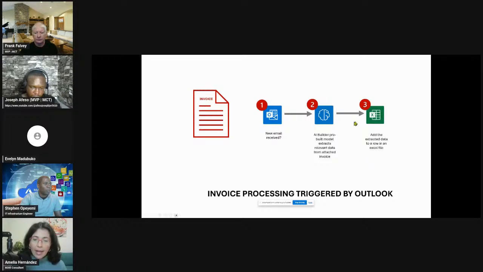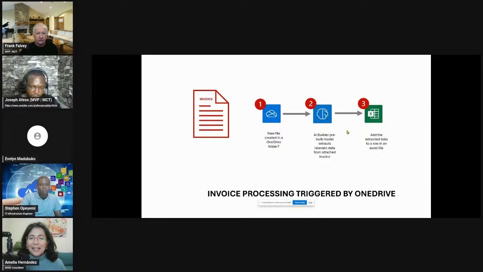Then I have a second flow, which is pretty much observing a folder within my OneDrive, because some vendors are not sending me the invoices by email. Instead, I have to download the invoice and save it to my OneDrive, where I'm saving all the invoices.